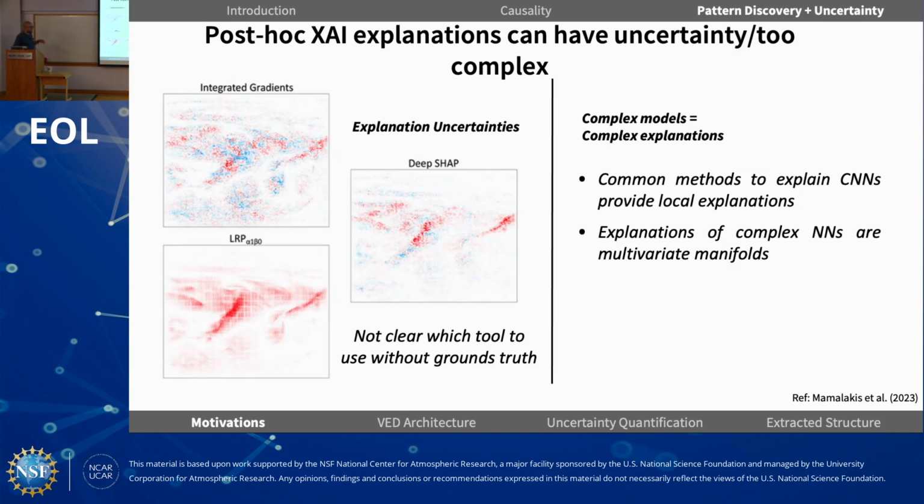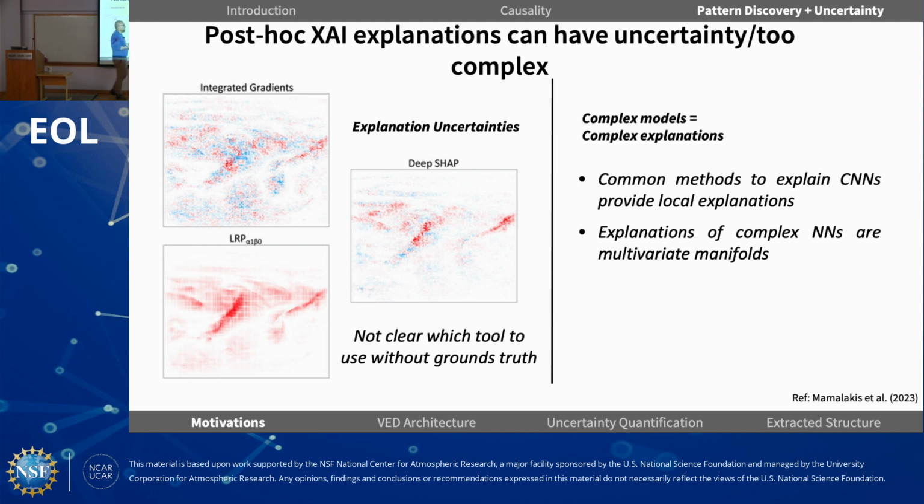One problem that we identify is that this sort of method has a lot of uncertainty. There's a very recent paper comparing different methods to understand a neural network prediction. Using different methods, you can see that in terms of the sign and the distribution, the results are very different. So it's not good if we're trying to use them to get scientific knowledge, because we don't know the scientific knowledge we want to get, there's no ground truth, and there's no particular reason why we should trust the explanation of this method more than the other methods. So this sort of uncertainty I don't think is good.